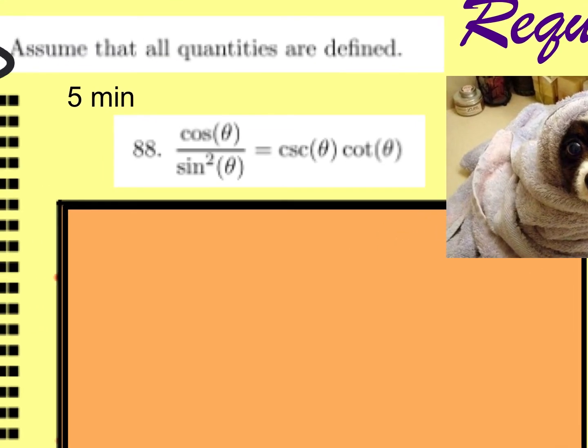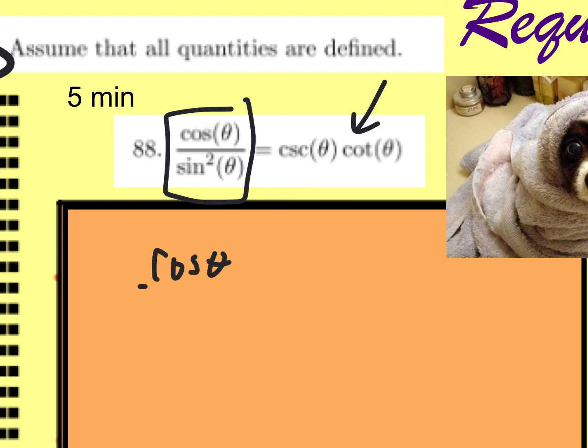All right, let's look at this one. Is this really true? My advice to you, of the two sides, take whatever is more complicated, and I'd say having a fraction in it is probably more complicated, and manipulate the more complicated side until it turns into the simpler side. So I'm going to leave this alone over here, and I'm going to manipulate this. So, cosine, one of the best things you can do on these is to just spread them apart, over sine times sine. Do you agree that sine squared means sine times sine?